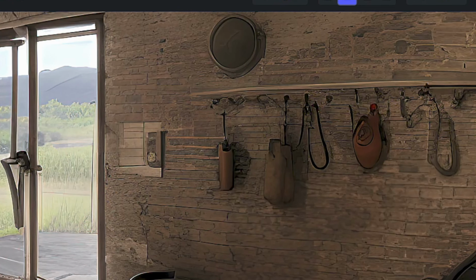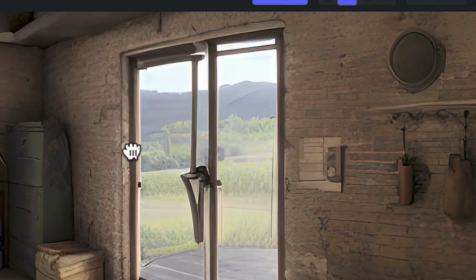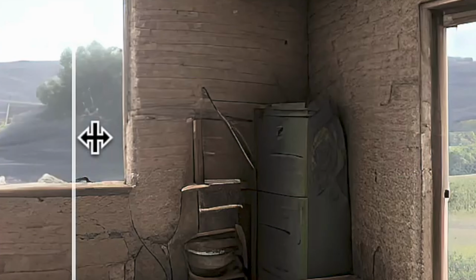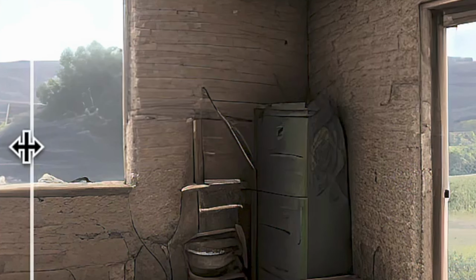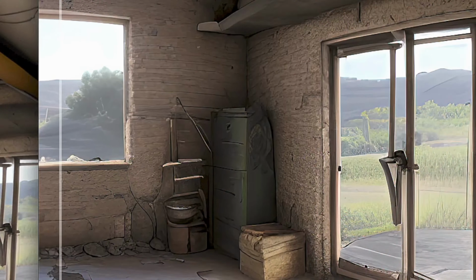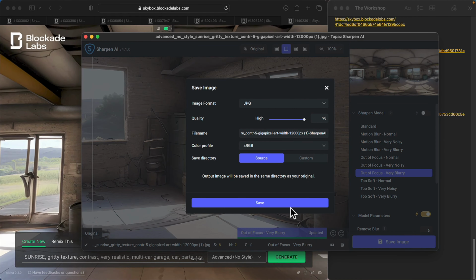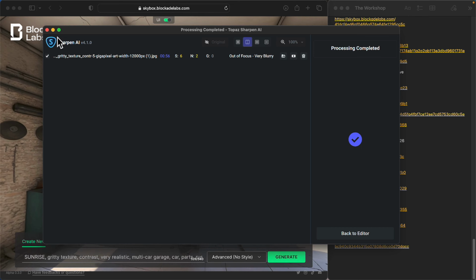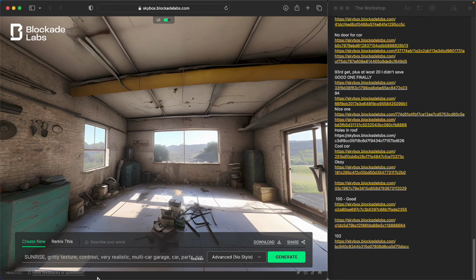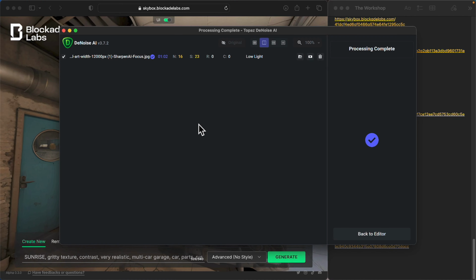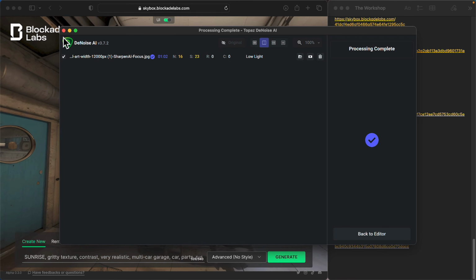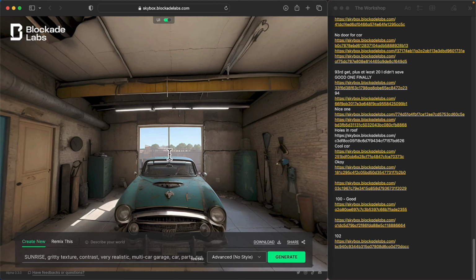Even when we come down here to the stuff that's very far away from our view, even the background improves. All right, so we'll go ahead and save this out. All right, so sharpen's done. Now our last step is to go into noise, denoise. All right, the file's done, and now we can go into Photoshop.